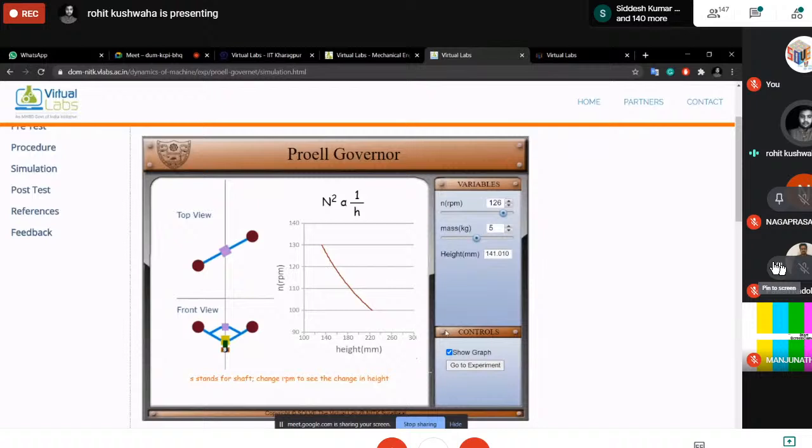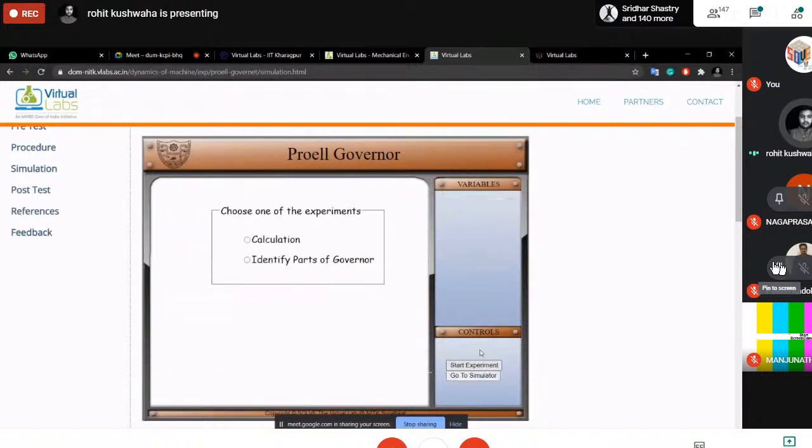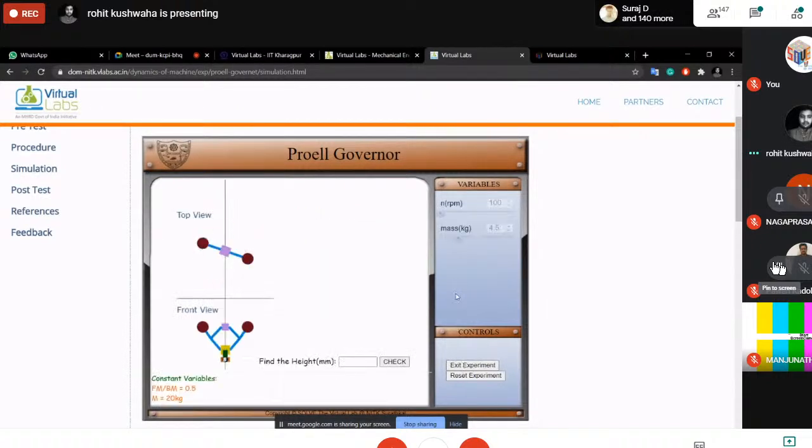Once that is done, we can go for the experiment. Once we select the experiment, we get two experiments here: a calculation part and an identifying part. Let me select the calculation.